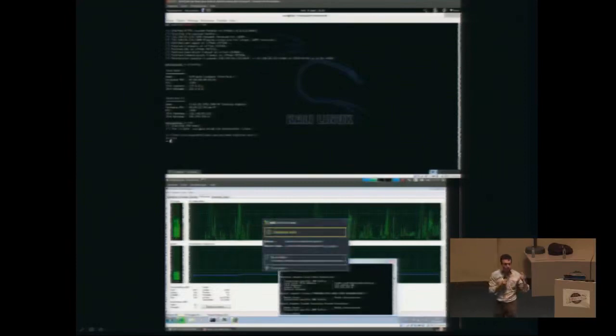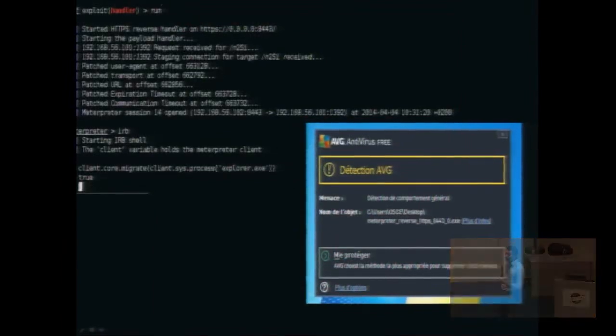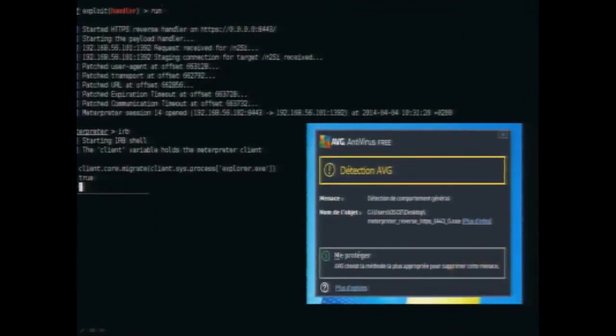What will basically happen, this will take a little bit more time, but trying to perform this action will trigger an antivirus alert. And the antivirus alert will not be able to say that this is Metasploit or a Meterpreter shell. It will simply see that there is something suspicious. And here I'm going to show you in bigger. So here I'm simply trying to migrate to explorer.exe, and here it is seeing that there is something suspicious. And this is what is commonly called dynamic or heuristic analysis.